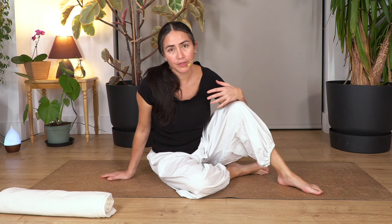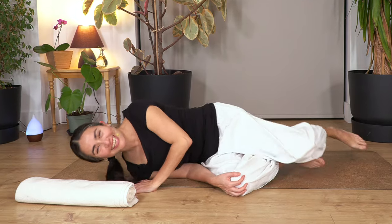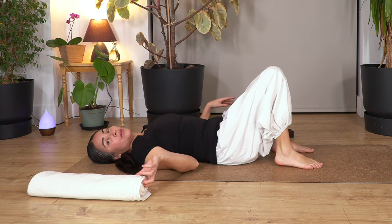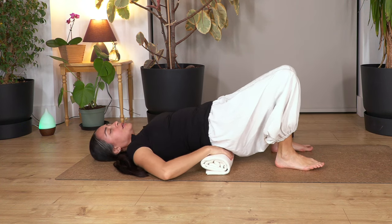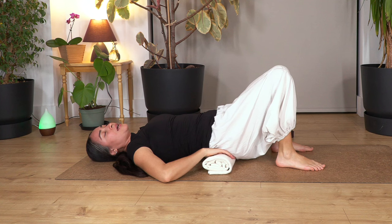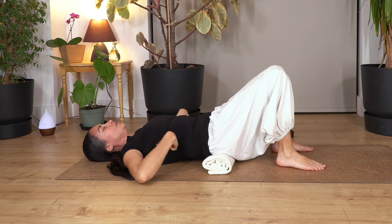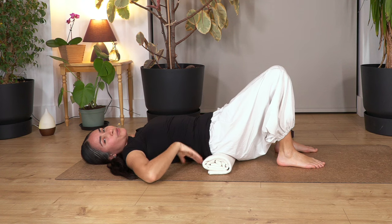We're going to start lying down on the ground. At the moment, because I'm just recovering from my surgery, I cannot go backwards, so the safe way for me until I recover my full core strength is to go on the side and roll onto my back. We're going to use our towel or blanket, roll it, and place it under your hips. Make sure it feels comfy. The most important thing here is that we curve our spine — push the weight backwards and feel the curving. We just hold here; this is a fantastic stretch to release your lower back.